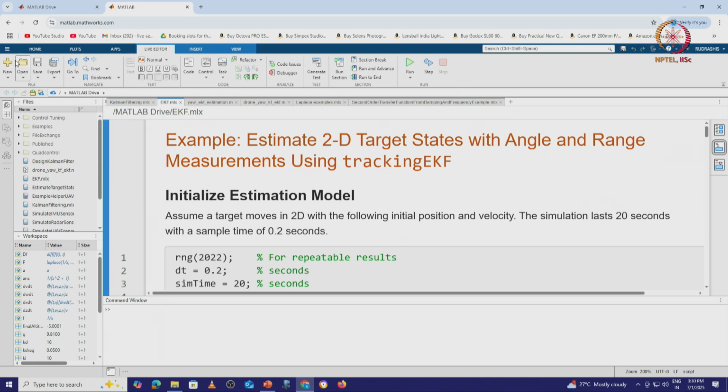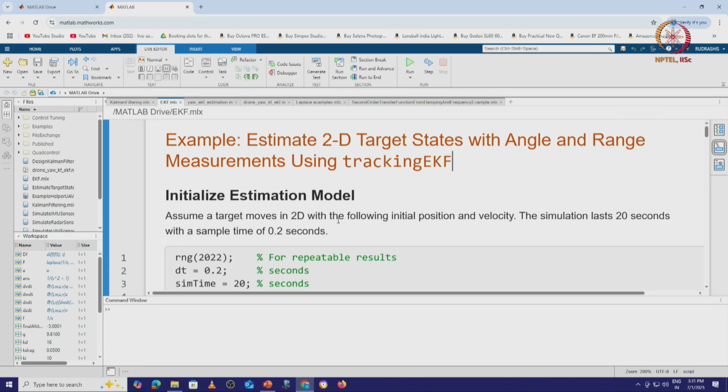So, we will go through a problem where we will see how to estimate 2D target states with angle and range measurements using tracking EKF. Okay. So, this is a function or command. In order to see this particular model, we have to see how to initialize the estimation model. So, we have to assume that a target moves in 2D.